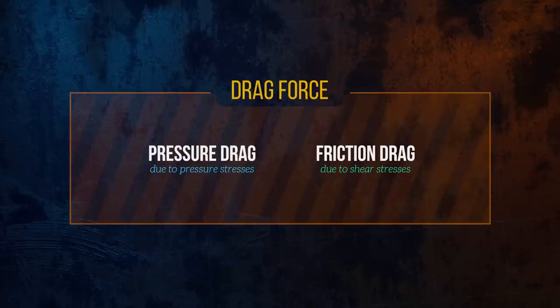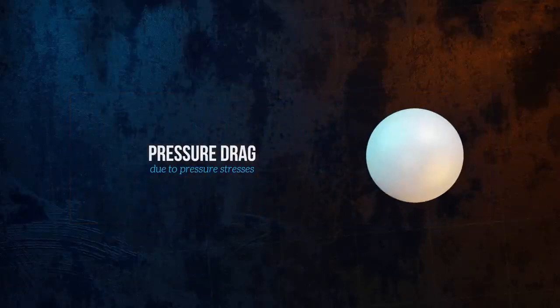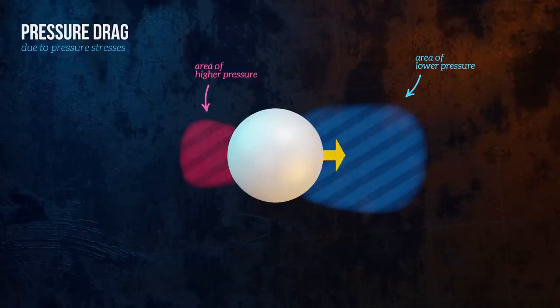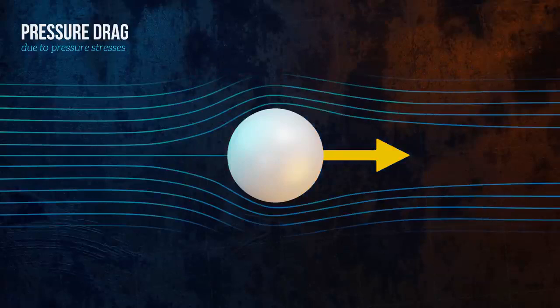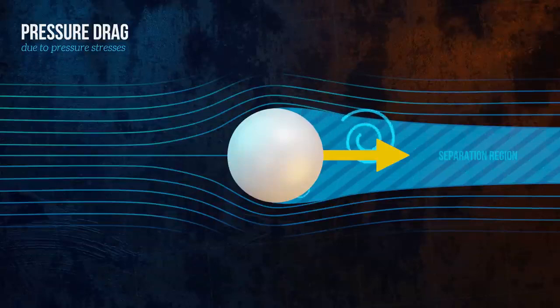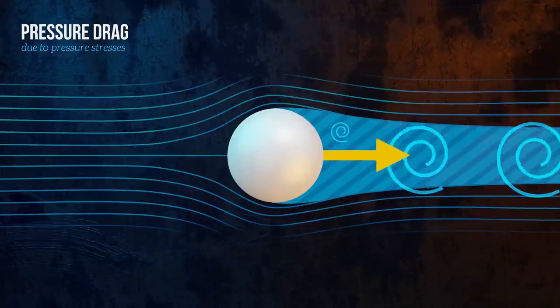Pressure drag is most significant for blunt bodies, like this sphere. It is essentially caused by a difference in pressure between the front and rear of an object. Pressure drag increases significantly if flow separation occurs, which is when the fluid boundary layer detaches from the body, creating a wake of recirculating flow. This creates an area of low pressure behind the body, called the separation region, and results in a large drag force. If you're trying to reduce drag forces, you'll want to minimize flow separation at all costs. Flow separation can also cause vortex shedding, which can generate unwanted vibrations and instability.